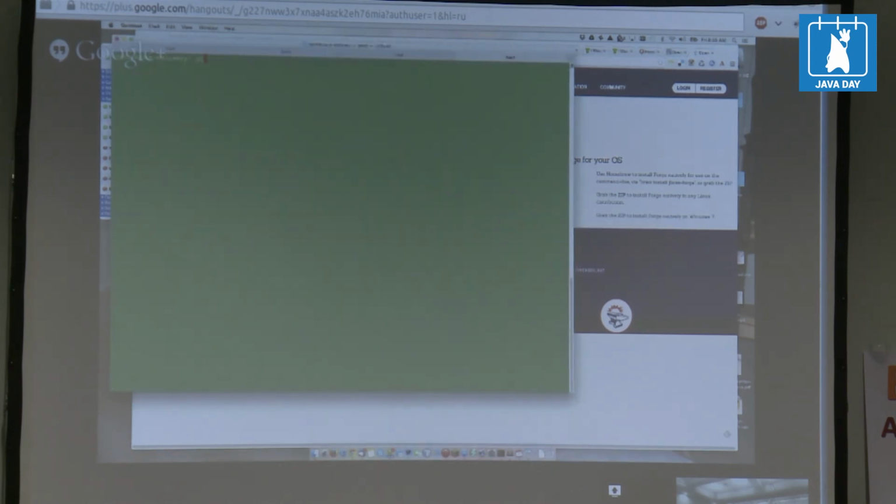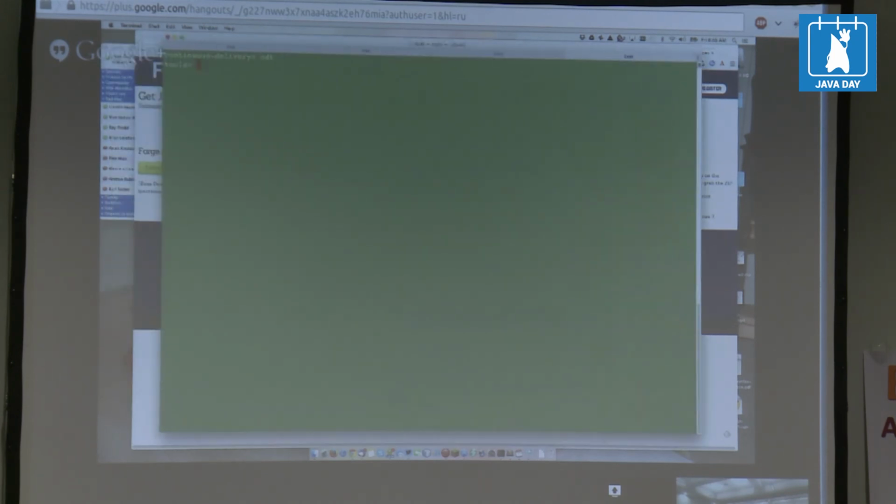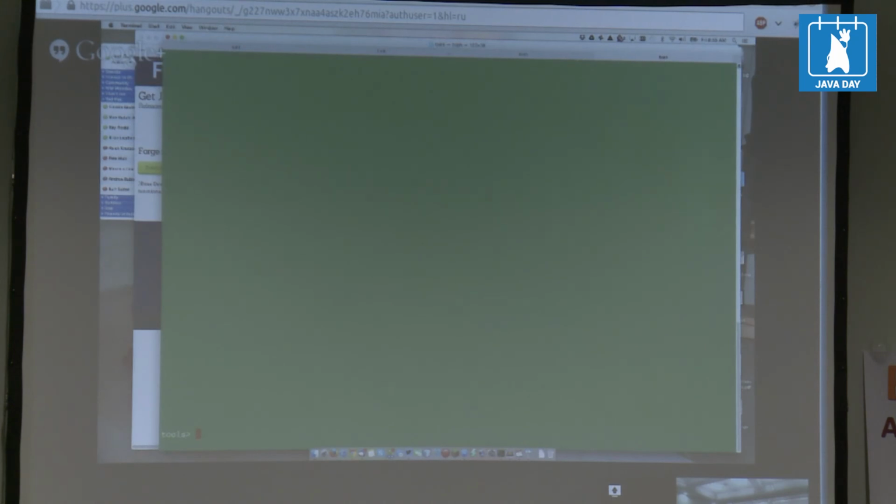I'm just going to go to Tools here. Okay, make my font a little bit bigger. Okay, so if I go to Forge distribution, let's see, what do I have the latest? I have 1.4.1. Okay, so I pre-downloaded the zip file here, so I can say bin forge, and that's how I start my Forge. So once I start my Forge, it starts my Forge shell.